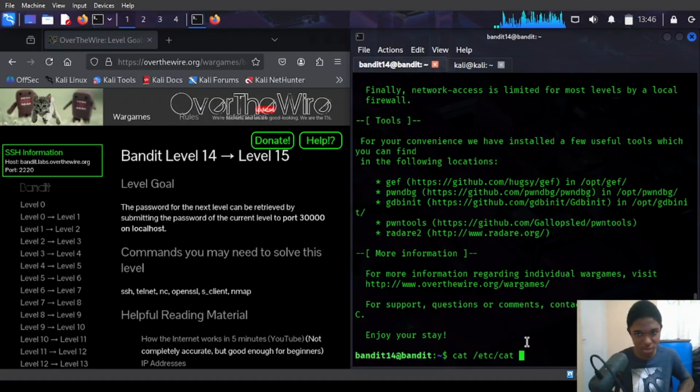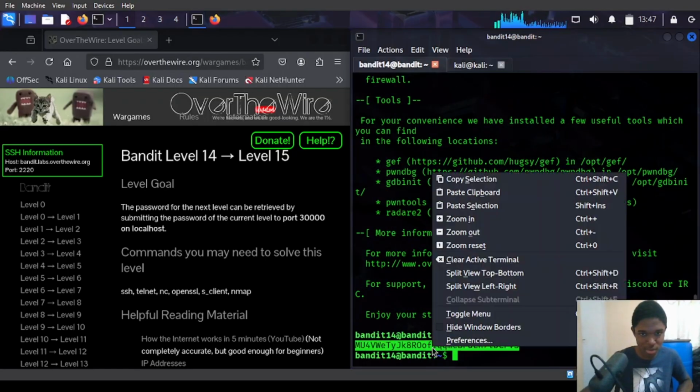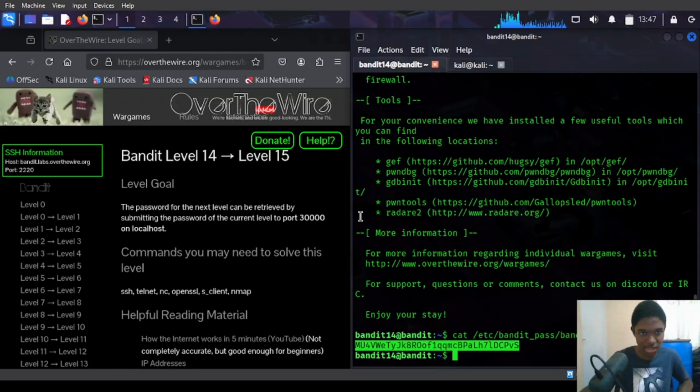The password for Bandit 14 is stored in /etc/bandit_pass/bandit14. So if we do that, we will get the password for Bandit 14.